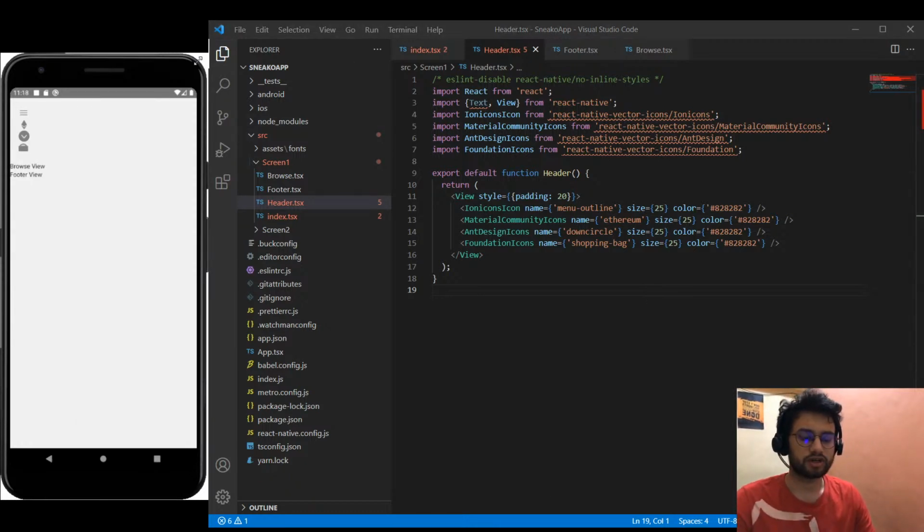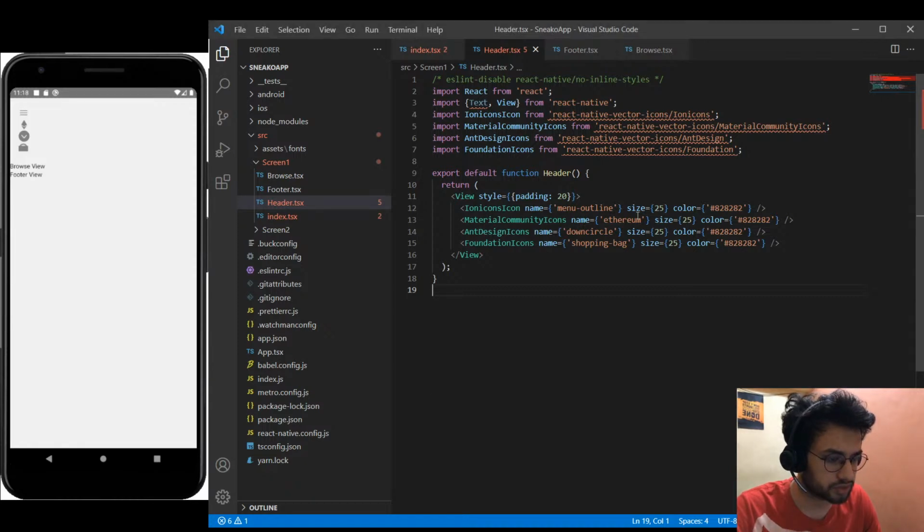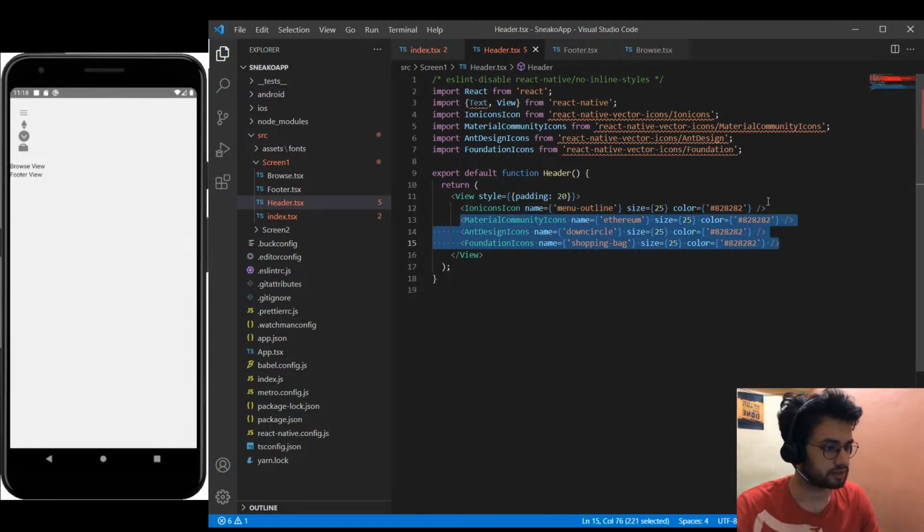Cool. So now this is nowhere close to our design. So now let's make it more perfect. So yeah, all right. So this icon of our menu is on the left side, and all of these are on the right side. Okay.